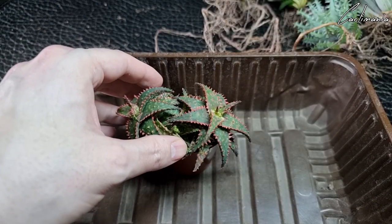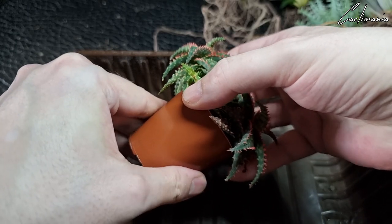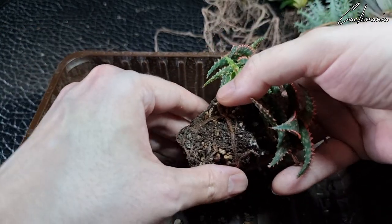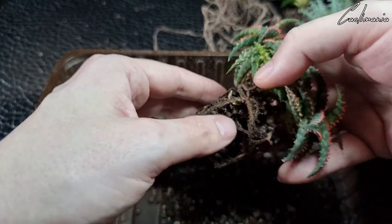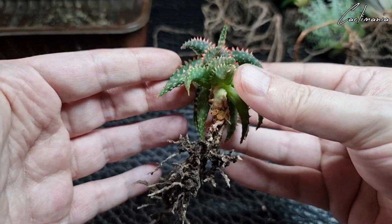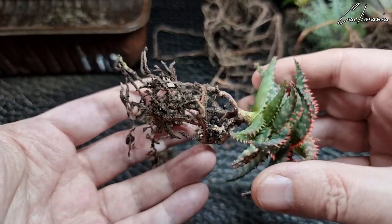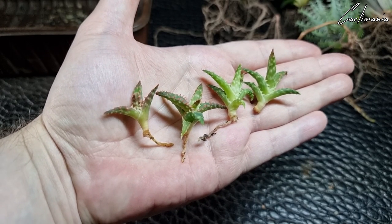Right, the Christmas sleigh. I think there's 3 offsets on this that I do want to remove, because as I said earlier, this is one plant I do want to propagate. Roots look pretty good on this. That's the first one. And the other one. And there was actually 4 offsets in total, 3 of which already have roots attached.